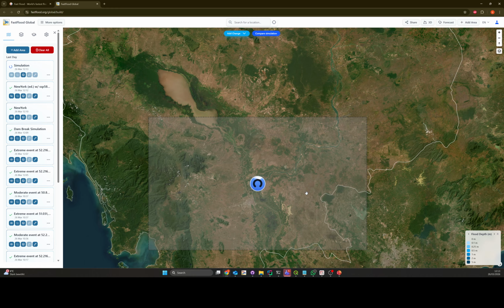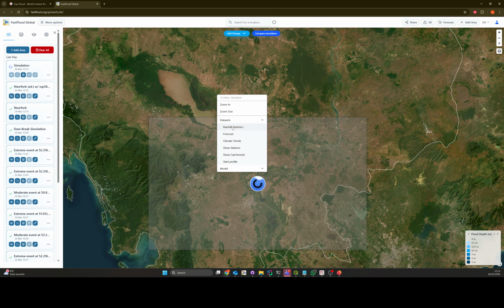Once we've done that, we can look at some of the additional analysis tools that are there in the platform as well. For now, if we right mouse click on the map, there's a couple options under datasets that are interesting to look at here.